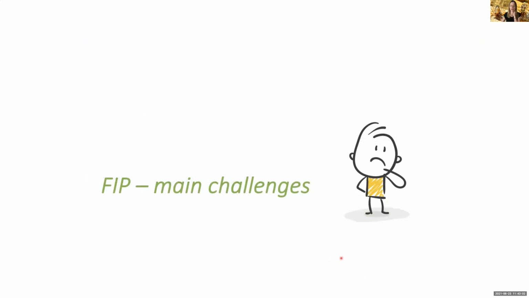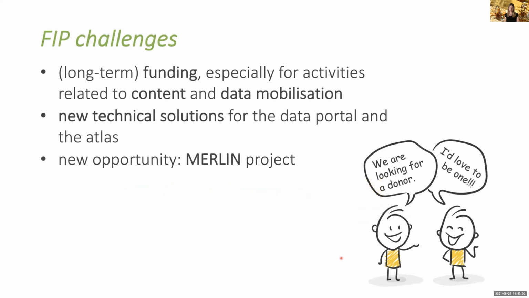Unfortunately, I also do have to tackle the challenges that we face. And as you might have anticipated already, the main thing is about funding. So we do not have specific funds for the FIP, and especially not for activities that are related to content and data mobilization. And for at least 2 of the main parts of this publishing unit, we would need new technical solutions.